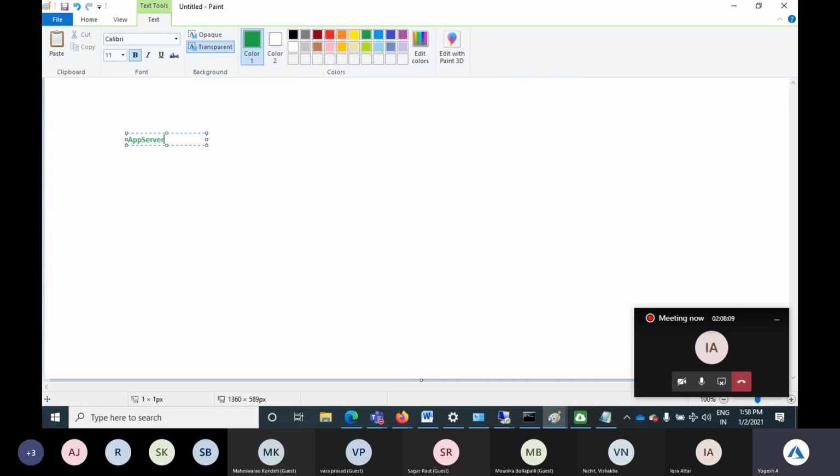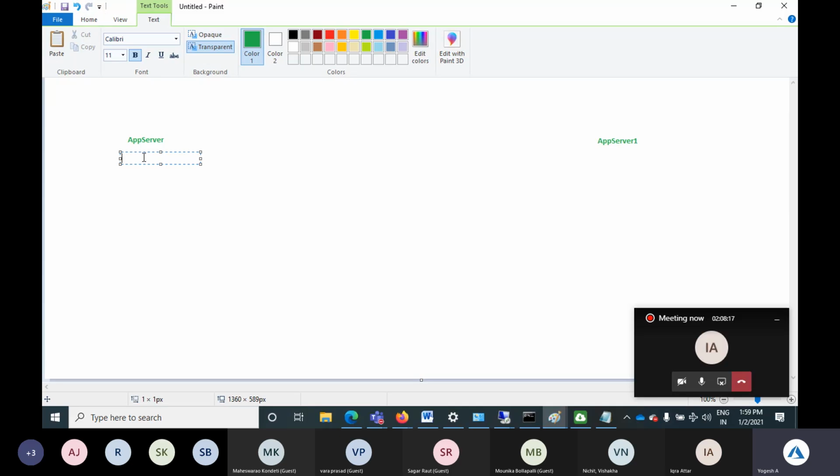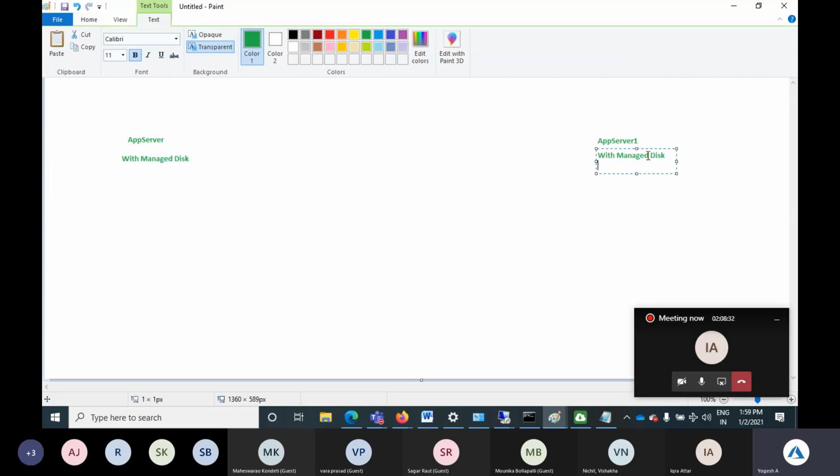App server 1, sorry, app server we have deployed with managed disk. App server 1 we have deployed with unmanaged disk.